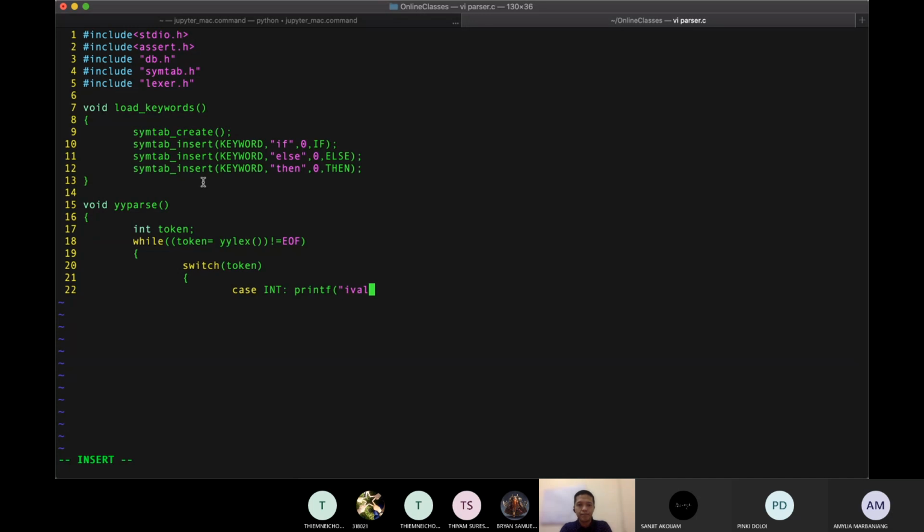So this is just trying to print out the attribute, the value of the integer. If the current lexeme is an integer, we would like to see what is the value of that thing. Now this yylval, I hope you remember, is from the union.